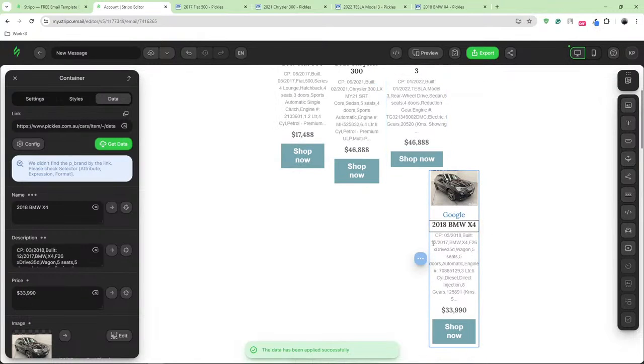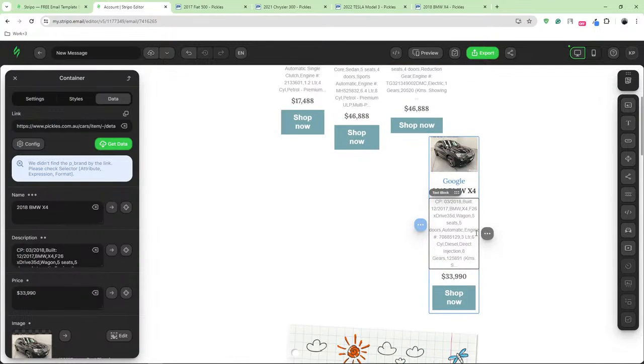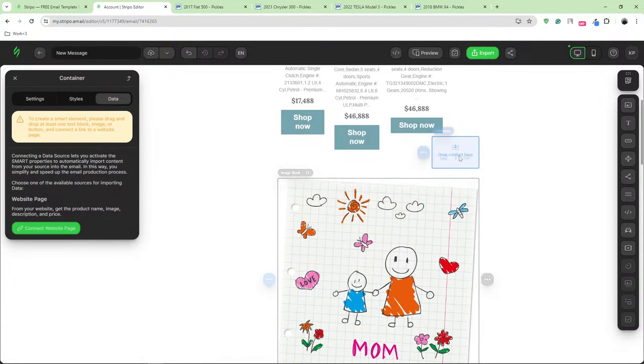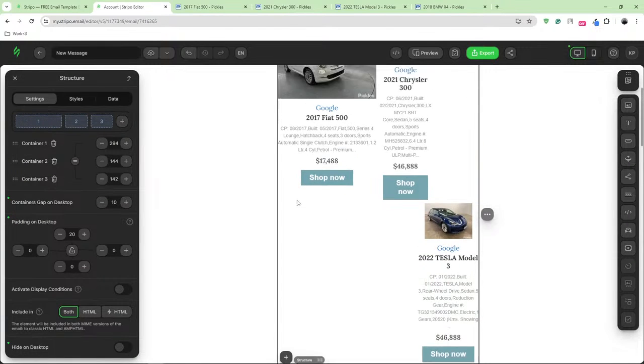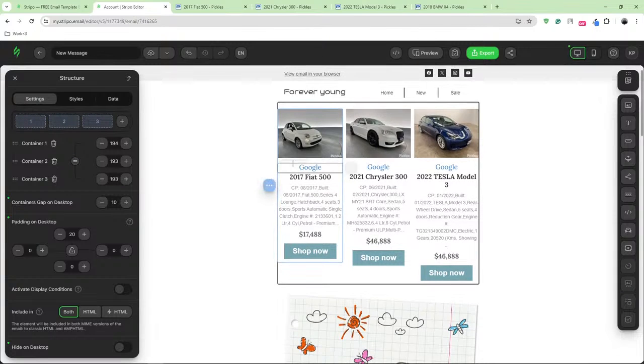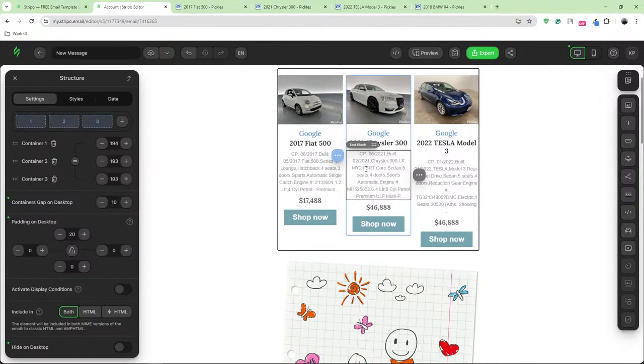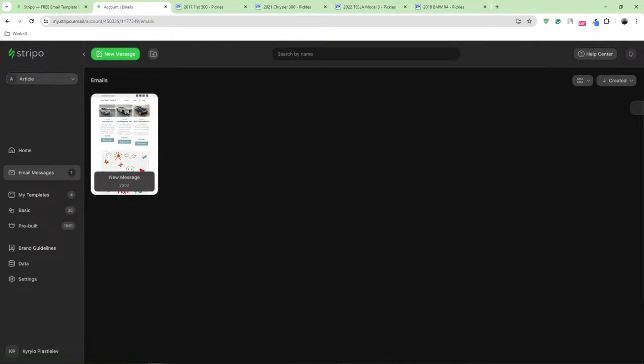And it works too. So I think for our layout, I will just delete this one container, but I think you understand the main aim of this. So we will equalize it here. Now it works. So as we can see, with the help of the smart models, we also save time on creating a container and just insert link to the product, so it worked correctly. But now the price of the product was also picked, which is very convenient. So here, as you can see, price have paste. So let's go to our account.